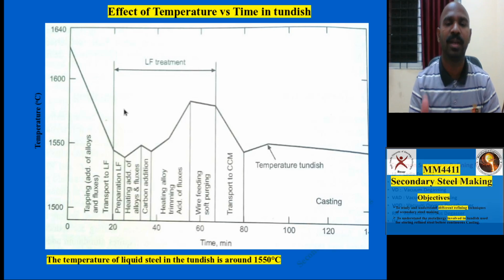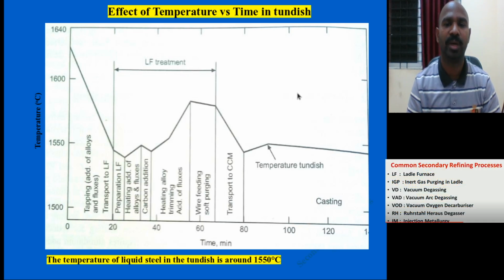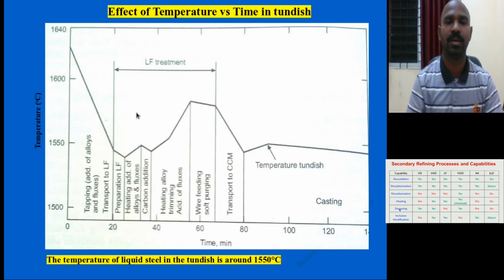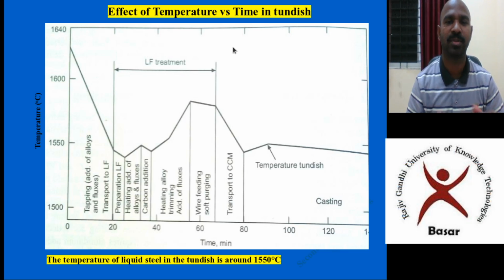The residence time within the tundish is also quite long, so you can do many treatments. You can make alloying additions, modify the inclusions, and allow the inclusions to float up. You can remove oxidation products in the form of CO gas, and sulfides in the MnS and CaS forms. Many things you can do within this tundish.